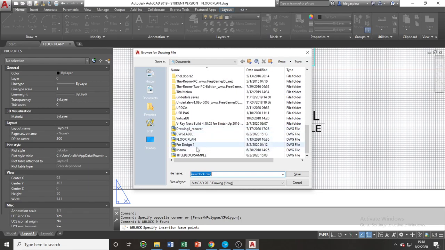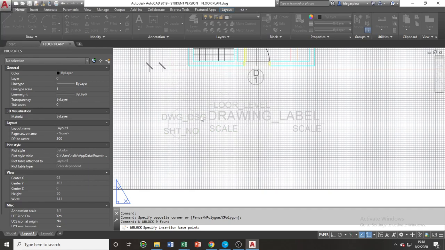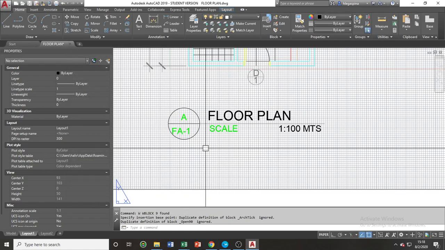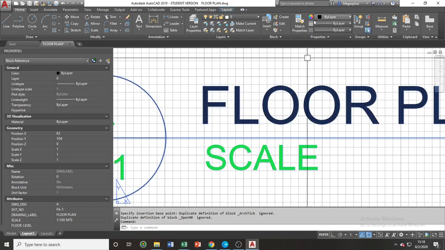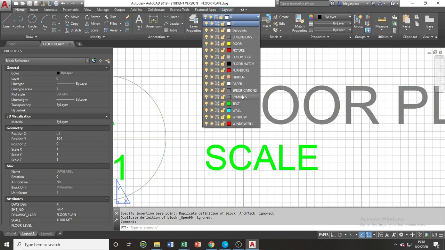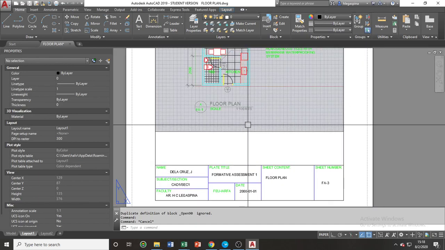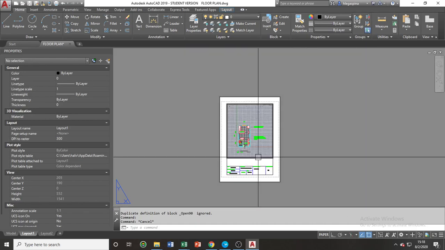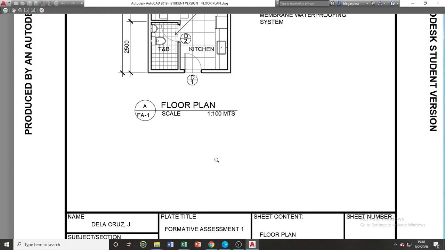We can overwrite our existing. So once we're okay, we'll go to our plot window. Then again, we'll preview if everything is fine.